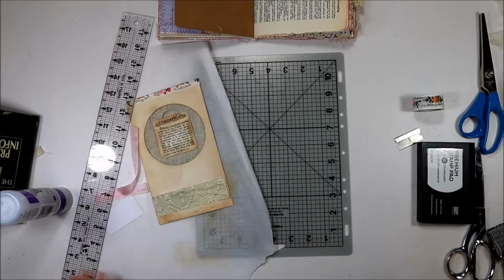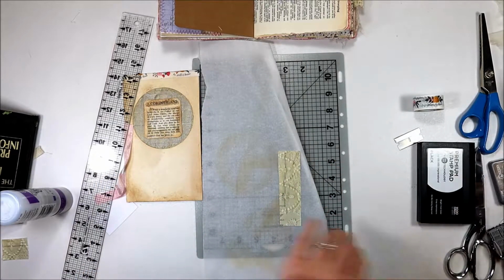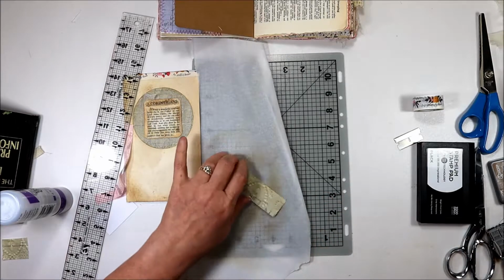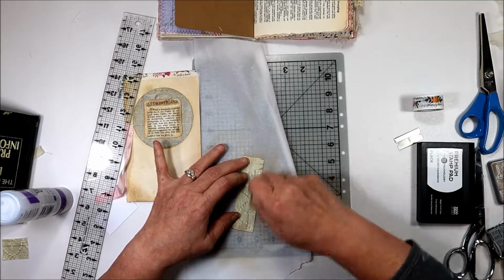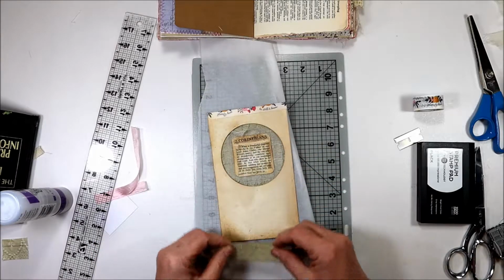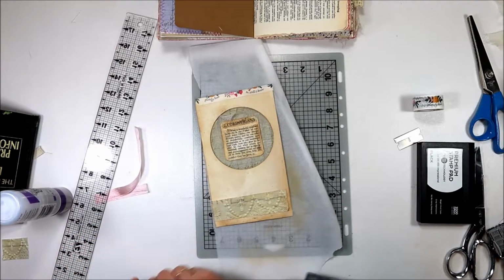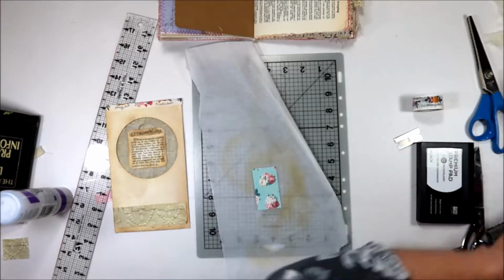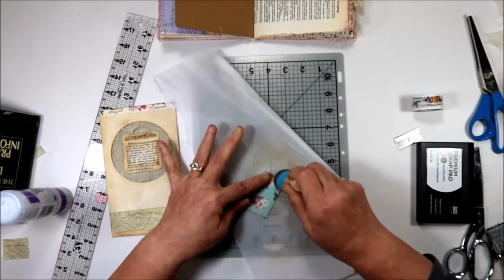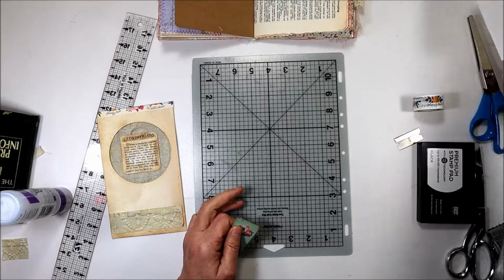I'll just rip that. Okay, let's go ahead and age this one up. So I hope this looks better. And it's still dark outside. It's really early in the morning right now here. And so I'm hoping it'll even look better if I get to film in the light. Okay, I like it. Oh, and then there's this one more little piece right here that I wanted to antique. Okay, that should do us.